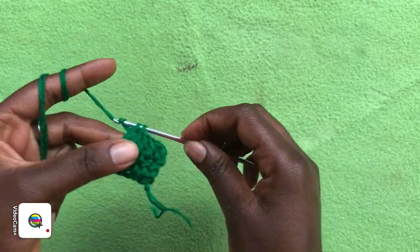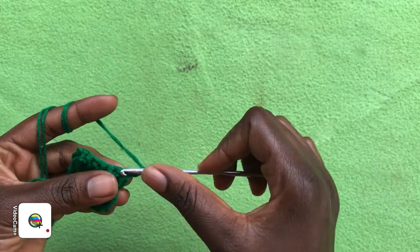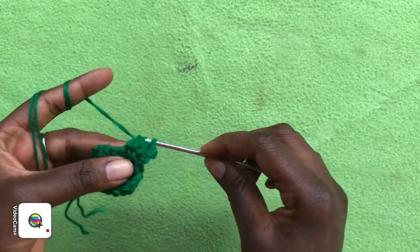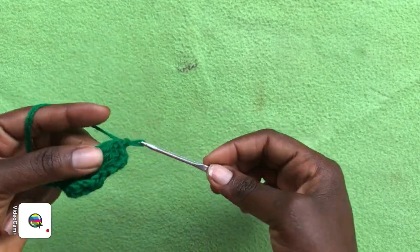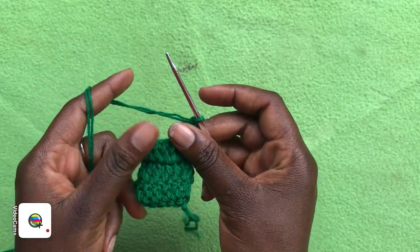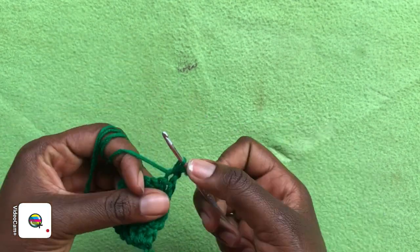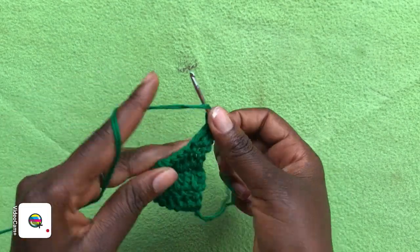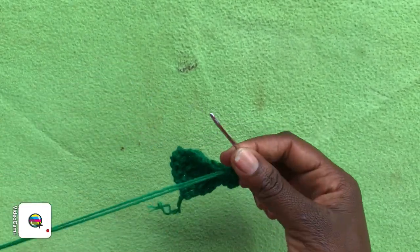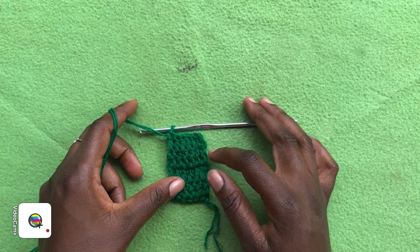So you're going to have to make 6 double crochets on the second row. And you're just going to continue doing this for 2 more rows. That makes it 4 rows, okay? So this is the third row. And I'm going to make the fourth row. Okay, basically this is more like the crotch area. So this makes it 4 rows of double crochets.